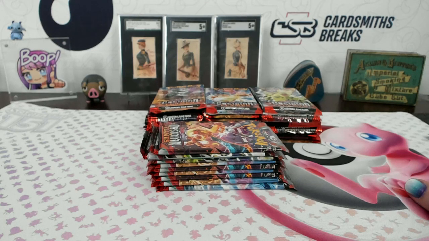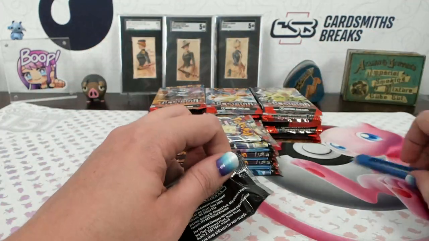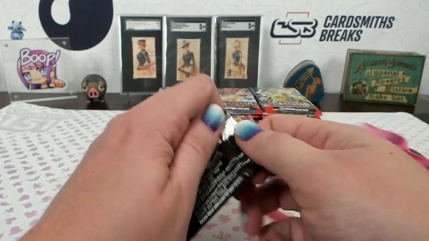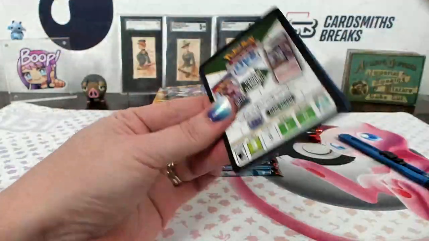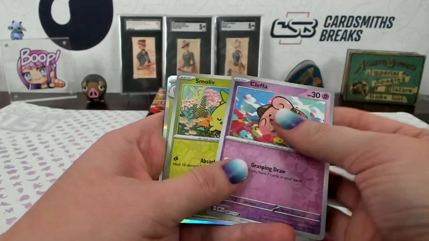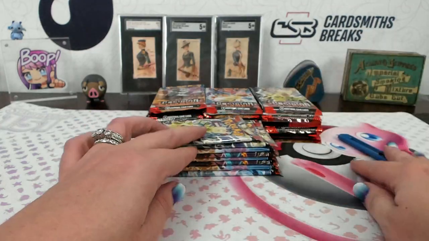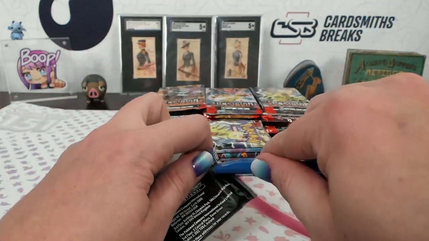All right, 5 is Cool Running. Is there a picture of it? I didn't look for that. I never looked it up. Clefa reverse, Smoliv reverse, and a Scovillian hollow. I learned weird things. 2018. Yeah, I figured it was probably not recent.